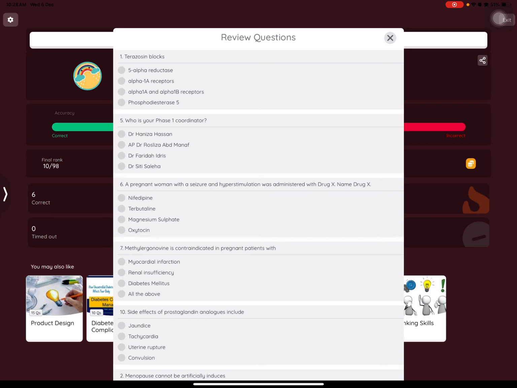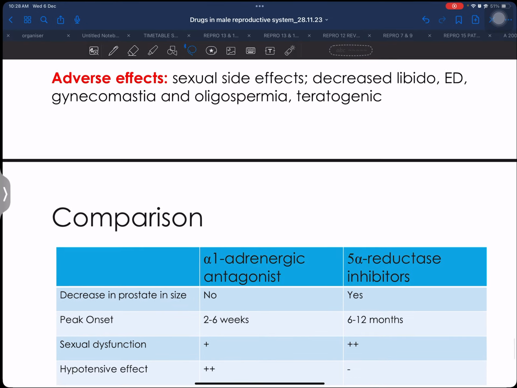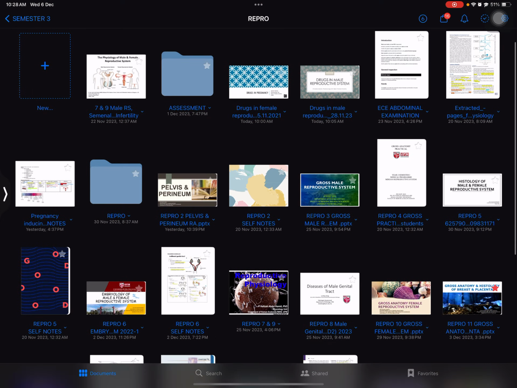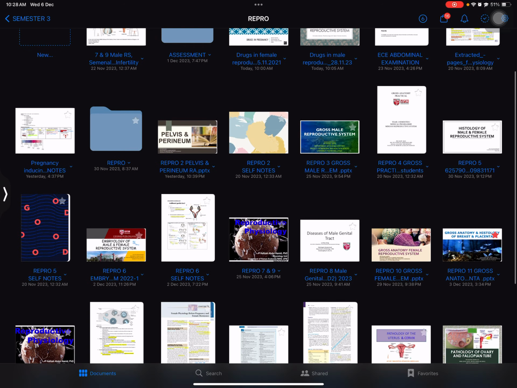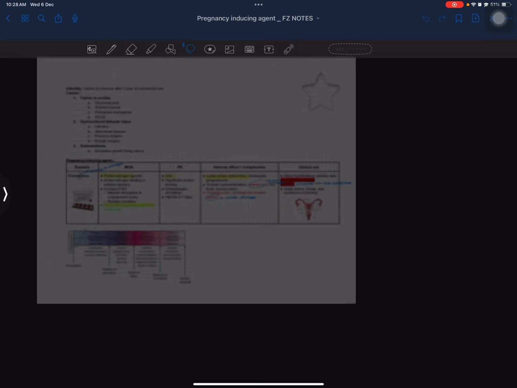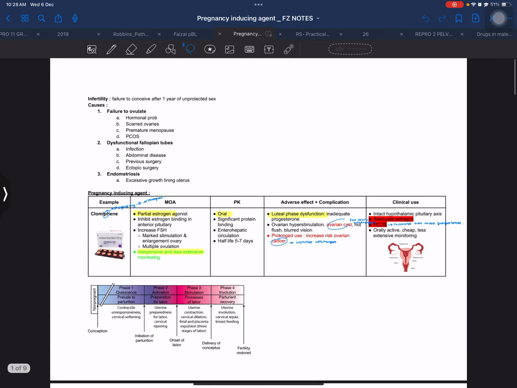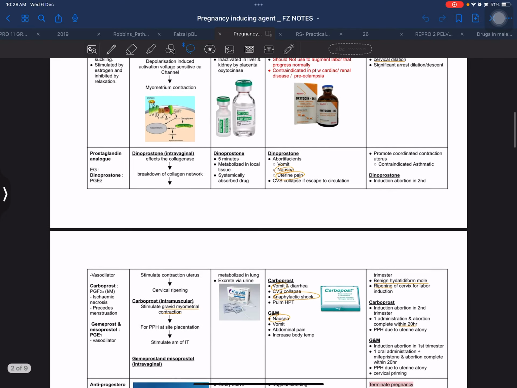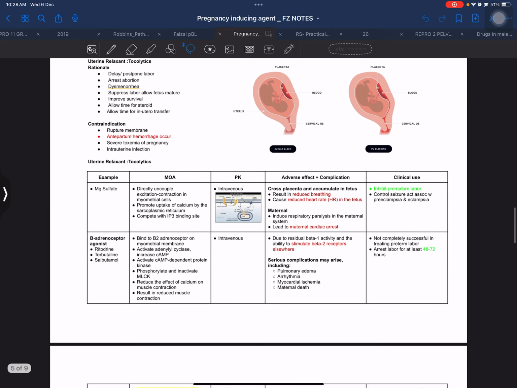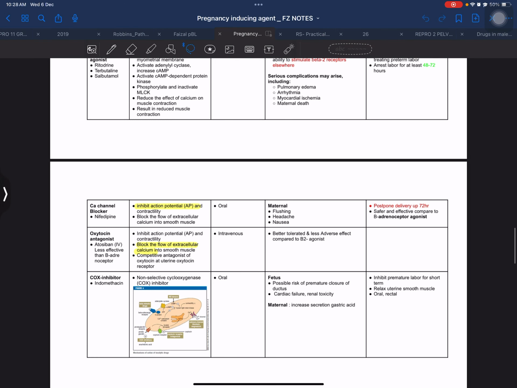Okay, for uterine relaxant, you relax the uterine. What are the group of drugs that you know of? Oxytocin. Boleh remember tak? Something that relaxes your smooth muscle. Magnesium sulfate lagi. Yang beta adrenoceptor tu kan, yang terbutaline, salbutamol lagi. Oxytocin antagonist tu atosiban lagi. Calcium channel blocker. COX inhibitor, indomethacin. Ya, indomethacin. Okay.